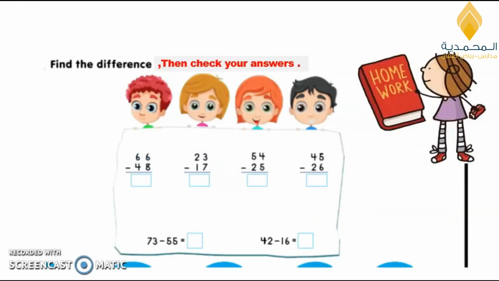Now I'm going to give you a homework, students. The question is: find the difference, then check your answers. Here we have 6 questions. You should do it yourself. This is a homework. And to check your answer, don't forget to add the difference with this number. It should give you this number, okay? And again, this is a homework. These two problems, you can do vertically like this and do it as we did before.